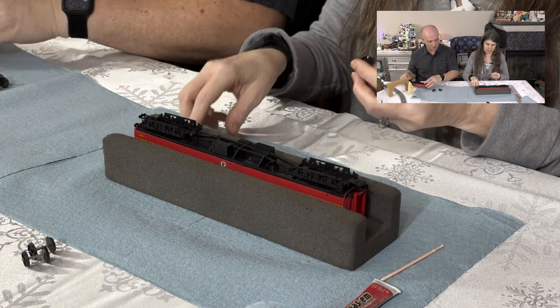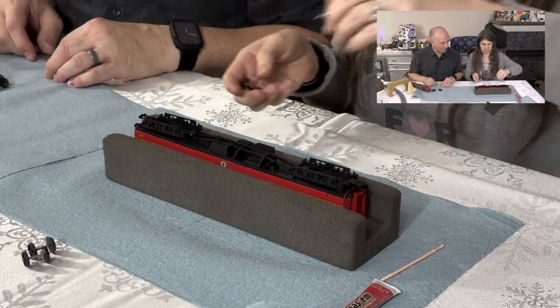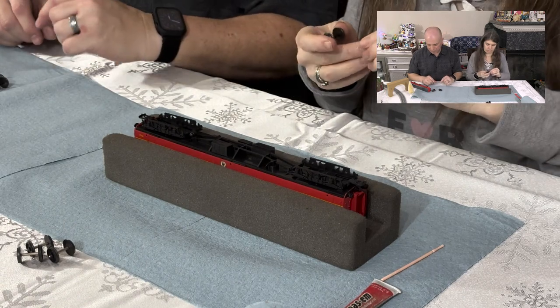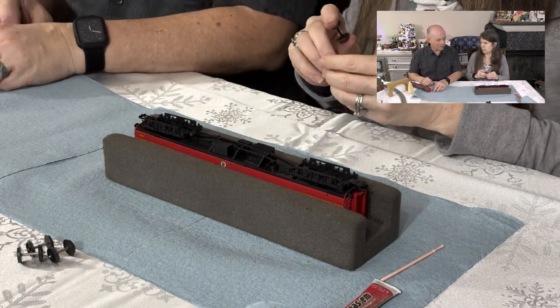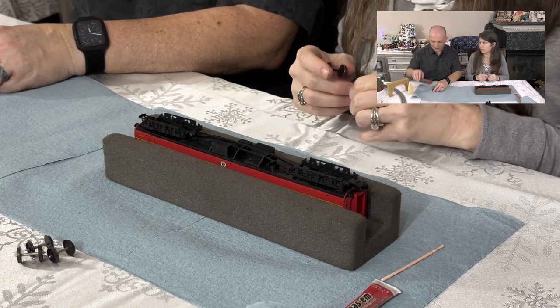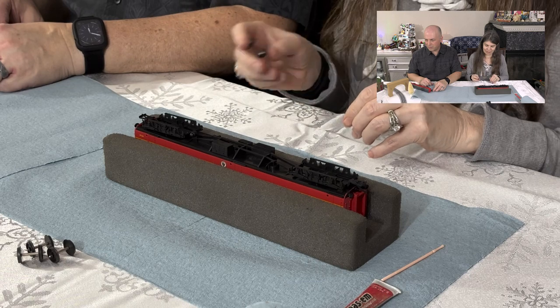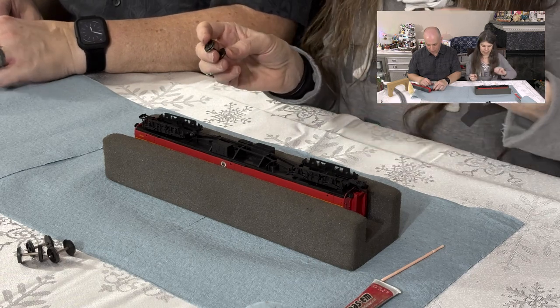Oh yeah, you could definitely tell when they're in your hand which one is plastic. These are heavier. They do give a little extra weight, which is good because these cars actually aren't that heavy. They're super light. So it's always good to have a little more weight in the cars.